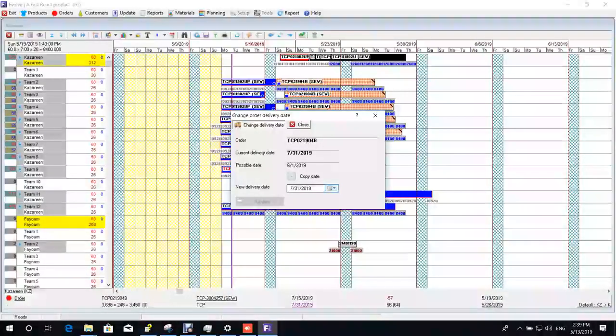Yes, you do have the choice to change it, but like I said, you need to change it in the ERP as well. So you can change your delivery date, we're not stopping you from changing it. The point I'm making is, if you don't change it in the ERP first, the next time the ERP imports the orders, it will reset it back to the original. So if you change it here manually, you need to make sure you change it in the ERP system as well.